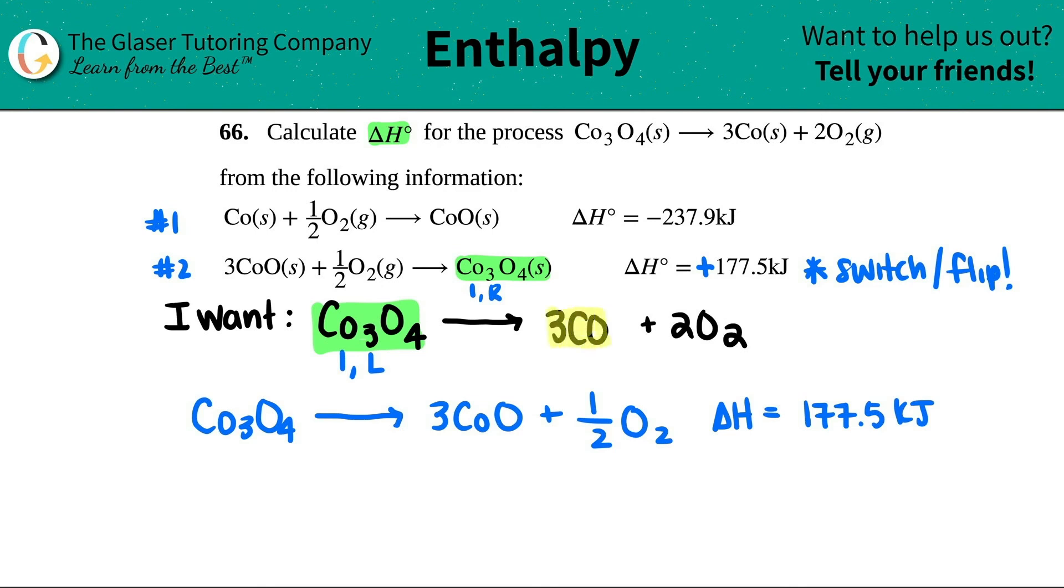So I'm going to highlight this one in yellow. I'm now looking for the Co. Or maybe, maybe I'll just highlight this. But let's do our little tally. How many Cos? I need three of them. So I'm going to put a 3. And what side of the equation? On the right side. All right. So now I go back. And hold on a second, guys. This, I just want to get everything right. I wrote that a little bit too big. It's not carbon monoxide. It's CoO lowercase. So here we go. But same types of rules apply. I still want three and I want it on the right side.